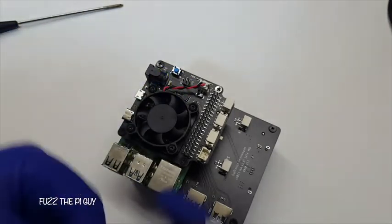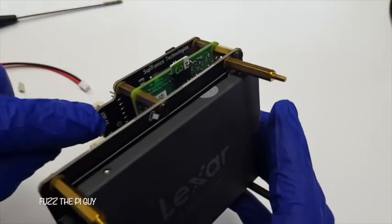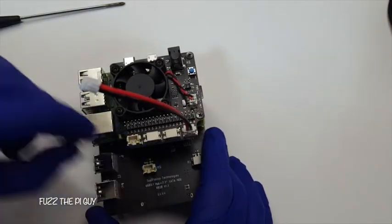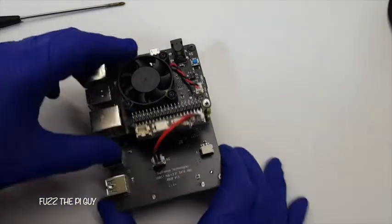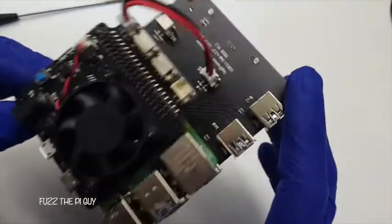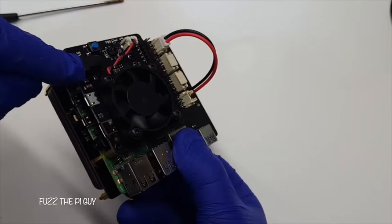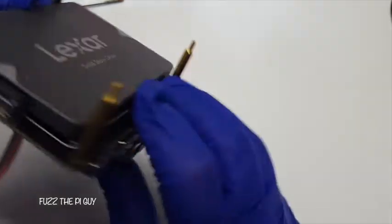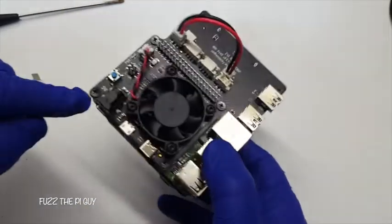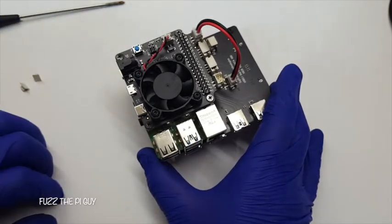When you get this it comes with one of these little wires. You need to come out of the 5 volts out of here, plug your power in there, then come into here and plug in just like that. Since we're coming out of this board and into this one, we want to power from here. We can power it from over here, but it doesn't come with a barrel connector, so that's one thing you would have to get separately.